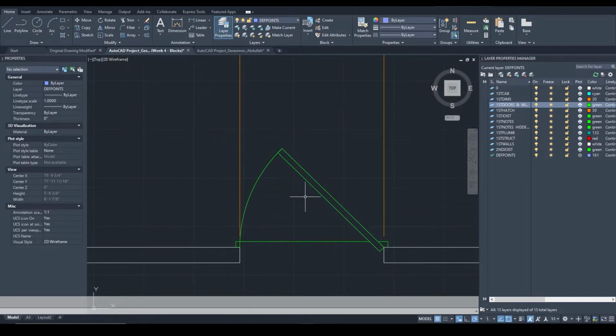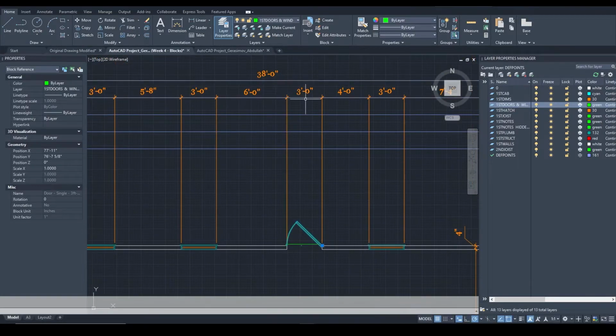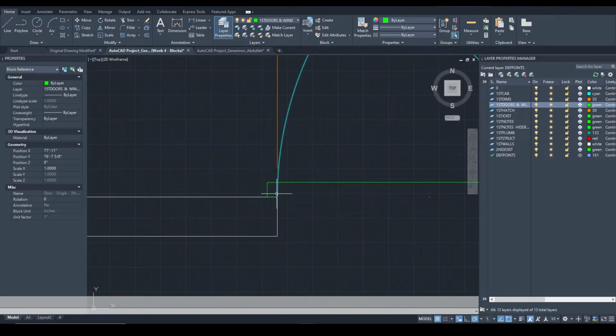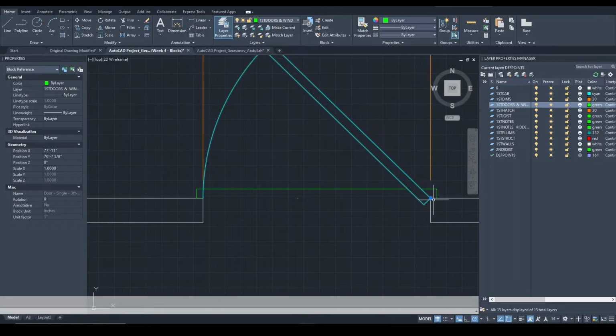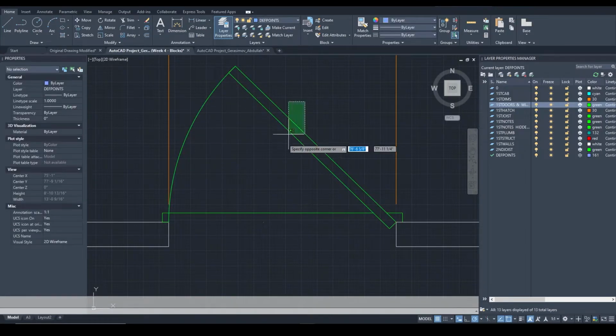As you can see, this door, which this line right here, the arc, shows you the direction of the swing, where the door is swinging out or in. In this case, it's swinging out. And this is a 3 foot door. And we measure that from the point where the door starts swinging till the edge of the actual door. So the arc only represents the swing, and the rectangle represents the actual door.